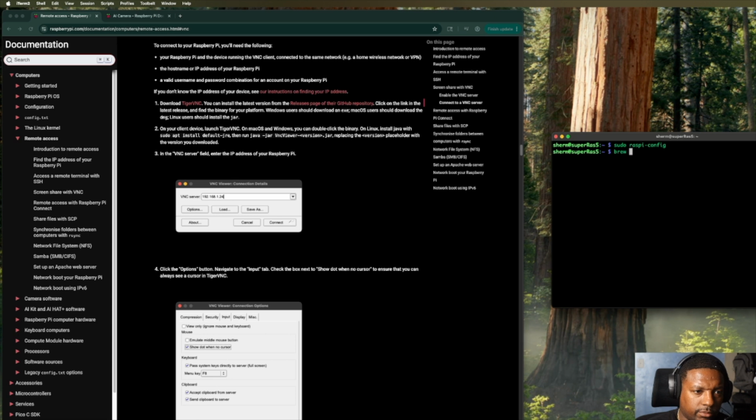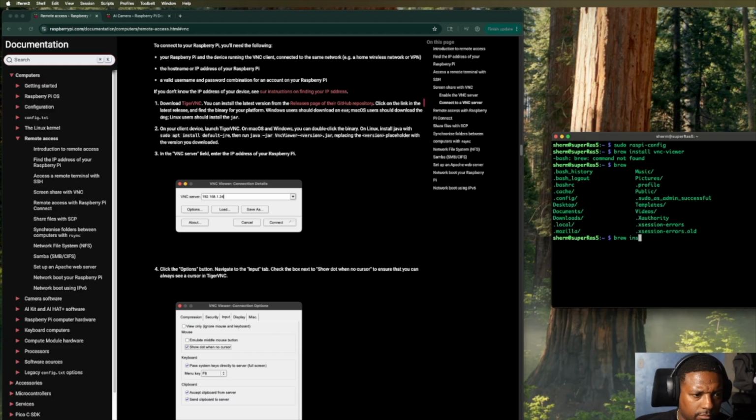Let's see if we can do brew install VNC viewer. Homebrew.